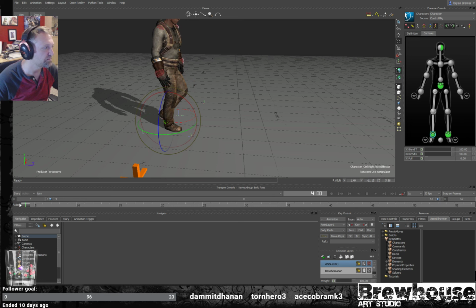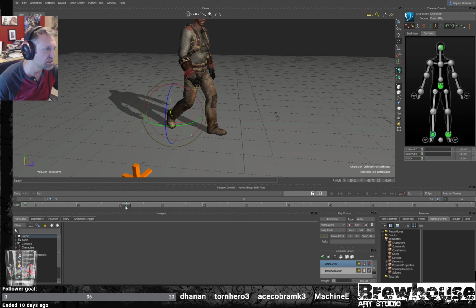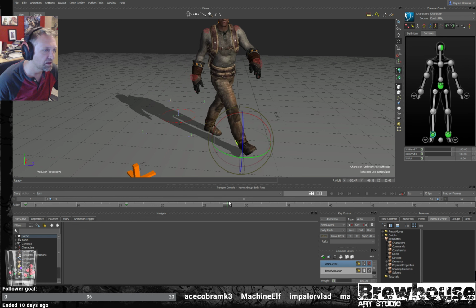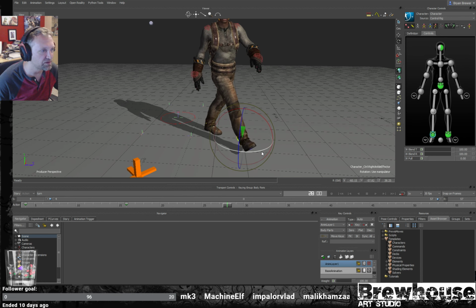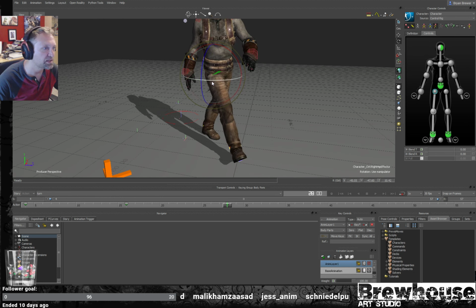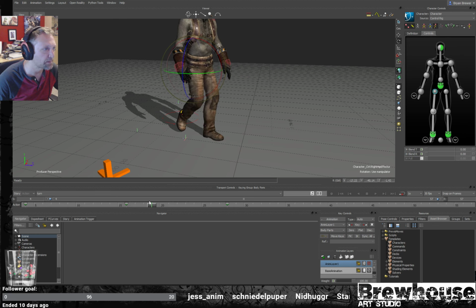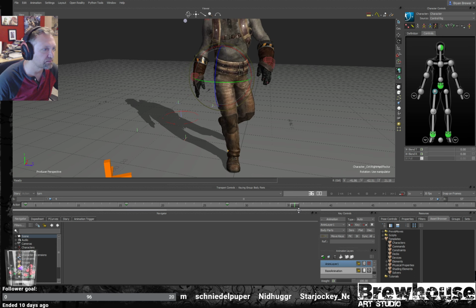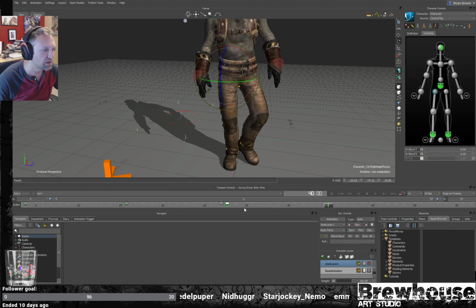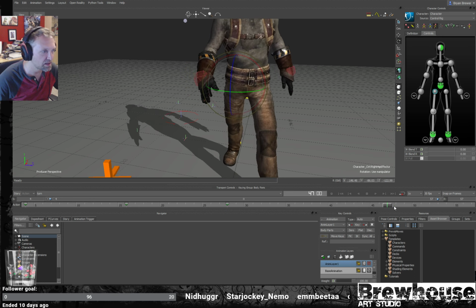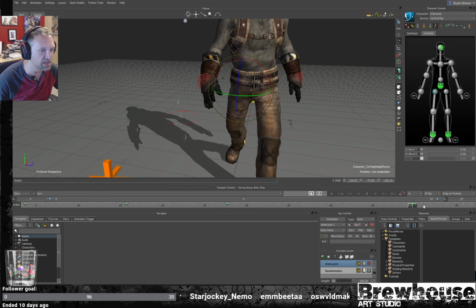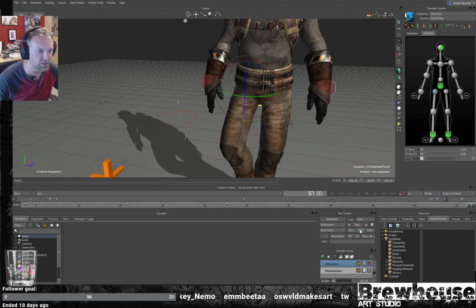So 0 key. Let's rotate this foot out like that. He's going to be stepping into the curve, point his knee in the general direction. Copy that key. As he comes up, paste that key, and then go back to my 0 key.